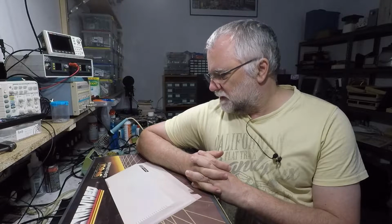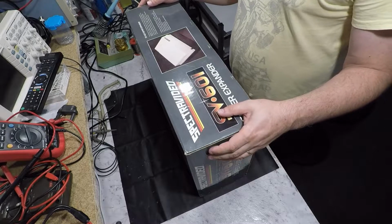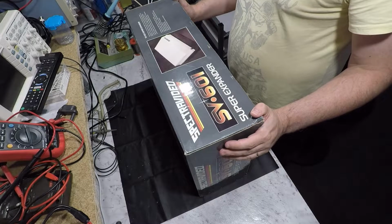The 605 only had 4 slots, but it had 2 integrated floppy drives, so I guess you could argue either way. But anyway, this is how I received this one in its box, like all of the other Spectravideo components. So yeah, let's open it up and see what we've got. So the box is in pretty good condition. No real surprises given the condition of the rest of the boxes the system came in.